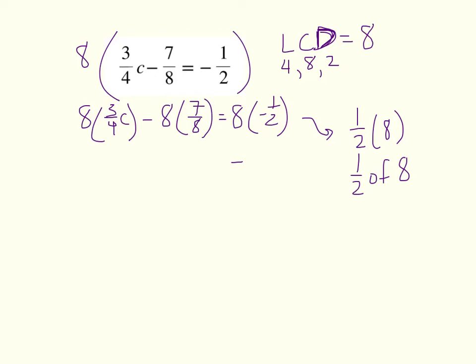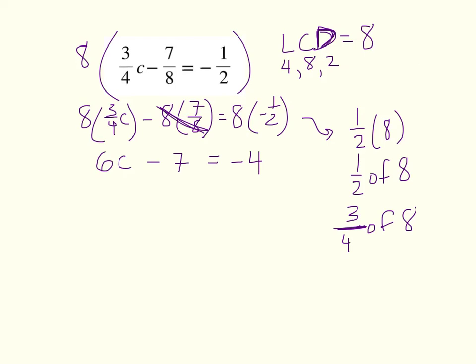I just blew your mind with that, didn't I? Half of 8. What is it? 4. So that's a -4 on that one. How about 7/8 of 8? Well, actually, this one's even easier because, look, our 8's cancel. So we have -7. And then over here, how about 3/4 of 8? Well, ask yourself this. What's 1/4 of 8? 2. That's right. What's 3 of those? 3 2s? 6. 3/4 of 8 is 6. Wow, we just made that easy, didn't we?